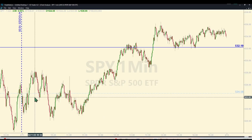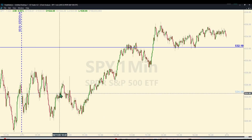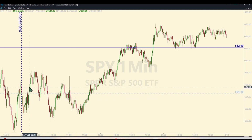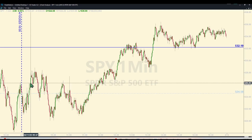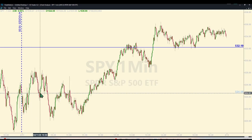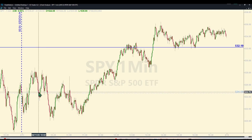So this is Friday, and of all the levels that we had, 2 were hit. This 524.58, this dotted line is essentially the close of the previous day. So if you're going to trade this thing, sticking to a process, you would have waited till after 9:45 and then taken a trade depending on how the price came back into the level. And they did at around 10 o'clock or so, and they bounced. So while this would have worked, you would have been out of the money quite a bit. These are still big moves.